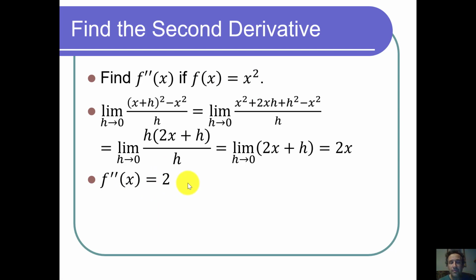All right, just a note, we'll do this later in the class, but the idea is that the first derivative kind of gave you the tangent line. In physics, it gives you the velocity, how fast something's going. The second derivative gives you acceleration. Okay, and acceleration in physics is how fast the velocity changes. So how much you're speeding up or slowing down. And that's the second derivative. Very important, the second derivative, because it tells you how fast you're speeding up or slowing down, or in other words, what is the acceleration? So if f of x is x squared, then the acceleration, f double prime of x, is 2.